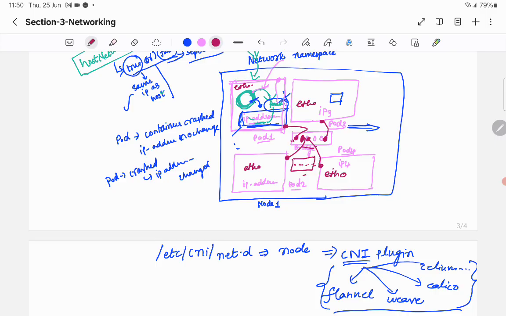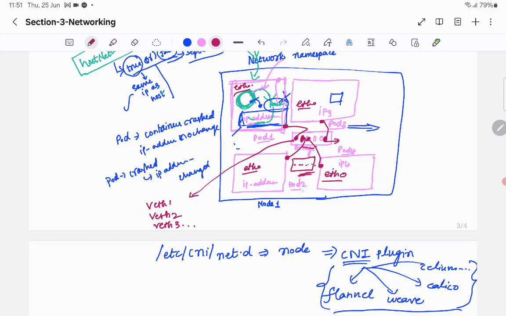So IP tables, translations and all will be written, and at every end here there will be veth1, veth2 from pod 2, veth3, like that. But the pod-side endings will have eth0 only. It will not be eth1, eth2 and so on. But on this side it will be veth1, veth2, veth3 and so on.